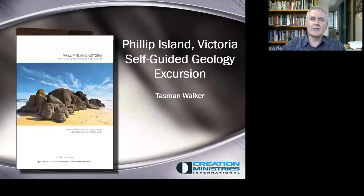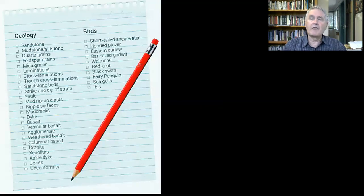Now, on your excursion, there's a little booklet which will be very helpful for you to understand what's going on. You will not be able to have access to the guide all the time. You may not be able to hear everything that is said, but the booklet will be very helpful for you. Especially in the front, there's a page of things to watch out for: a whole lot of geological items that you need to make sure you've seen and understand. Plus, there are birds and animals and other things to make sure you've seen and understand. So that page, what to look out for, is a very helpful page.